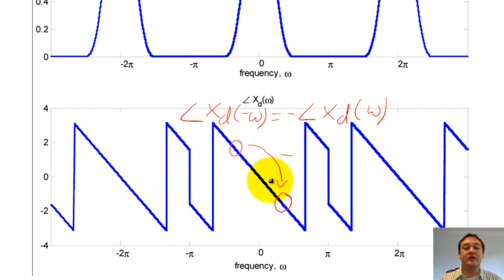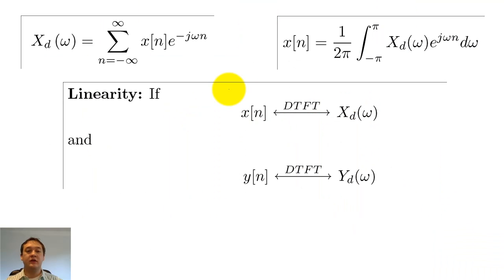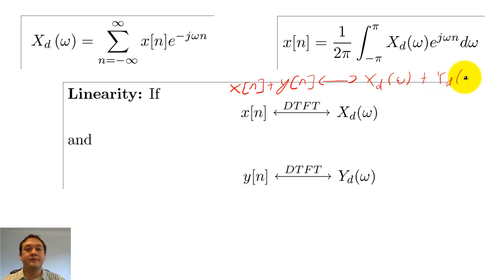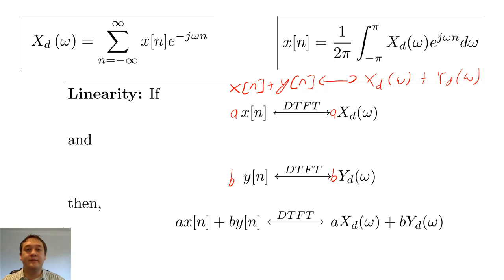For the remainder of the lecture, I will briefly describe some other important properties of the DTFT. The DTFT is a linear function. This means that when you add discrete time signals together, you can obtain their joint DTFT by adding their separate DTFT functions. If you multiply a discrete time signal by a constant, you can obtain the modified signal's DTFT by multiplying its original DTFT by the same constant. These two principles can also be applied together.